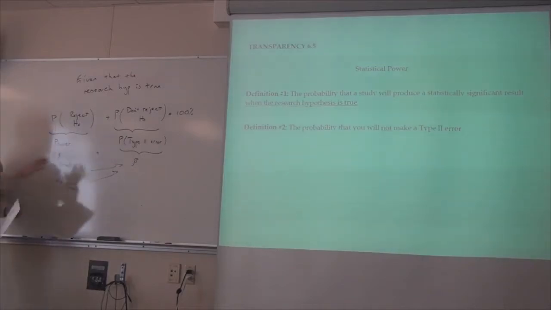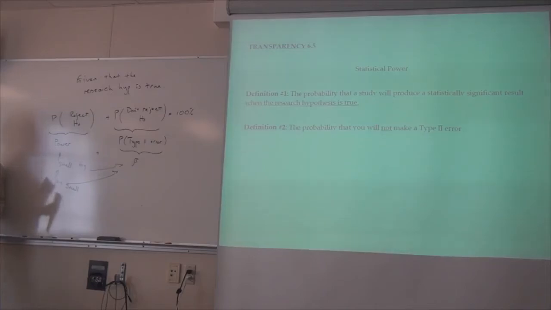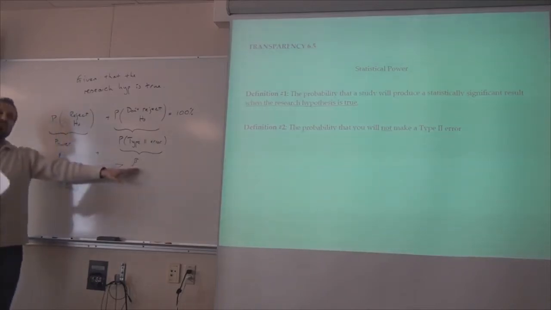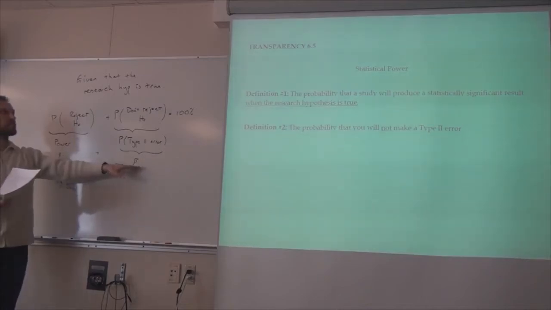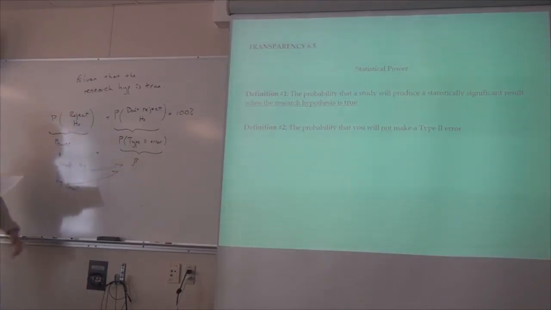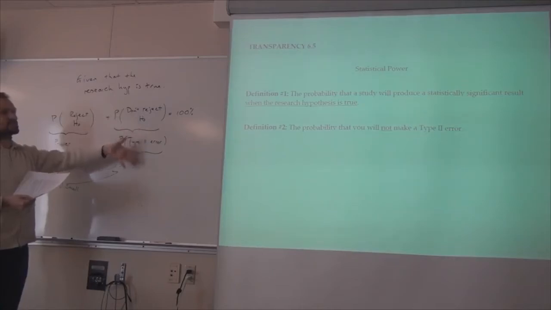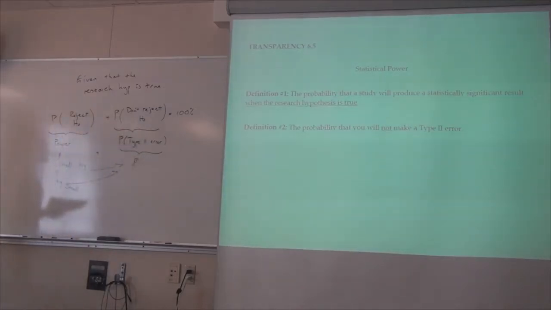But just to get the idea that they're in balance. We are going to see how to calculate this, and that gives me an indication of the chances that I'm going to make this mistake. And if this is big, then I have very little confidence in what I'm doing. Because if there's a very high probability that I'm going to make the wrong decision, then I'm not very confident in what I'm doing. Sorry, yes?